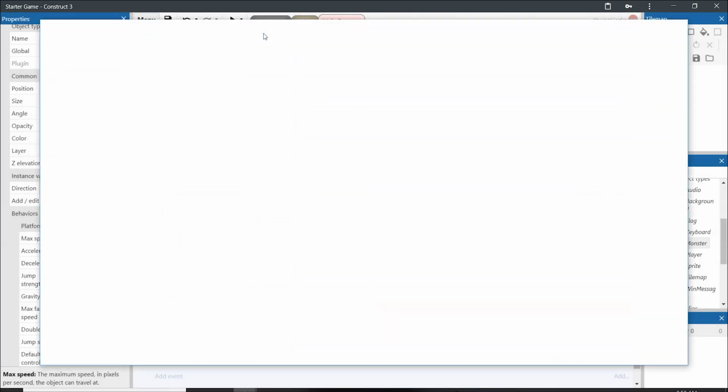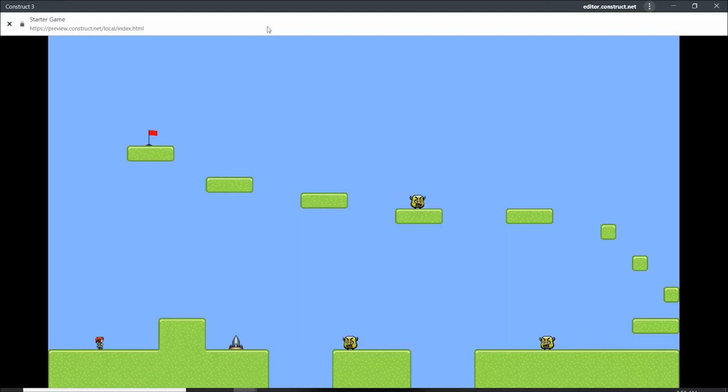Testing our game one last time, we'll find that the code we've completed makes our monster move and turn around the way that we want it to. Keep in mind, you could also use other conditions to control non-playable character movement, such as checking to see if an object's X or Y position is above or below a particular value. Have fun using this concept to breathe some life into your games in Construct 3.